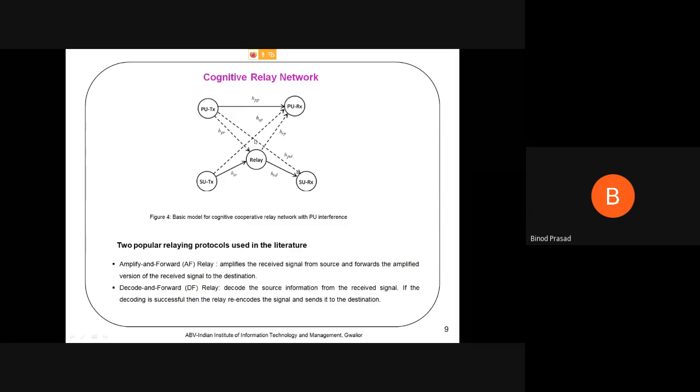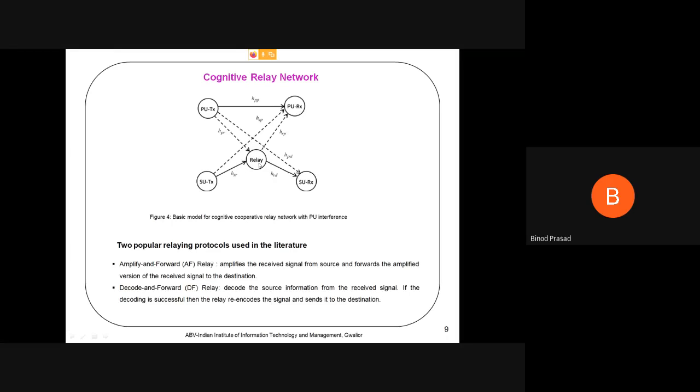In that case, how to select the best link out of n channels is also a problem. How to select which link I should opt for. One obvious option is that you select the best one from the source to relay, and then use that link for the source to relay transmission.